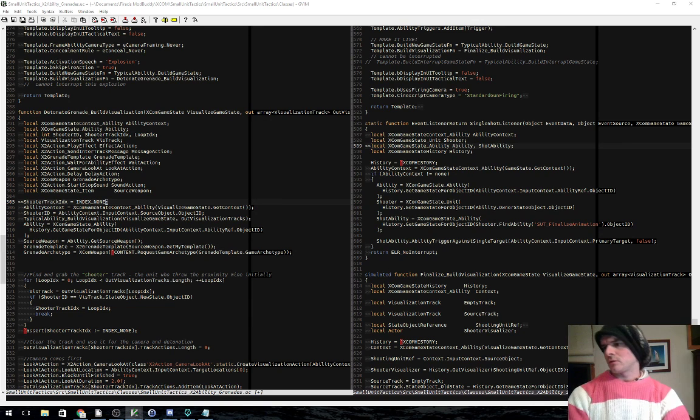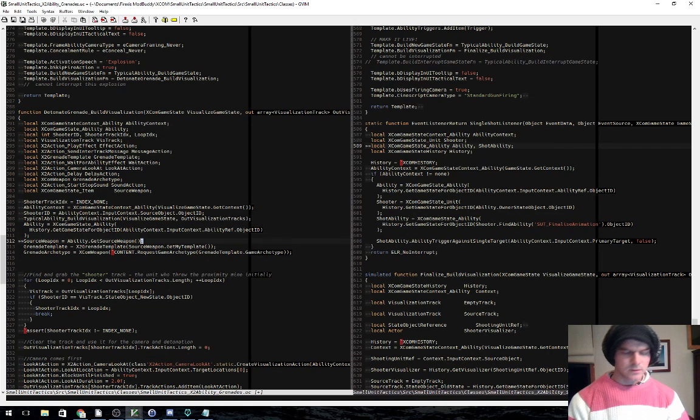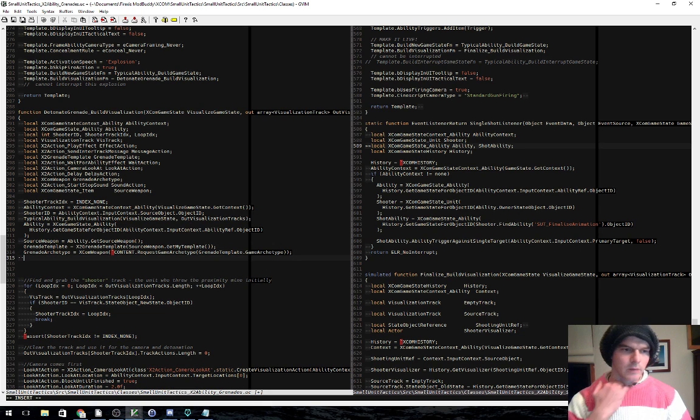Doesn't actually look like it stores the archetype by the looks of it. If I'm looking at XG weapon right anyway. Oh wait, XG inventory item. XG item. Sorry, I'm just looking on the other screen. Yeah, I'm not seeing the archetype there. Might just do this one just because I feel comfortable with it, then I'll go from there. If I need to clean it up later, it's not a big deal. I'd rather just prove that it works.